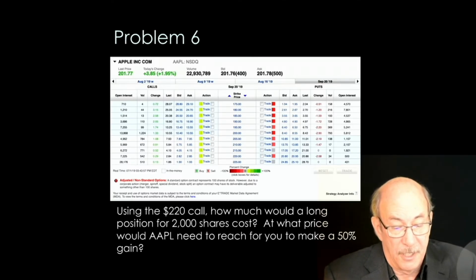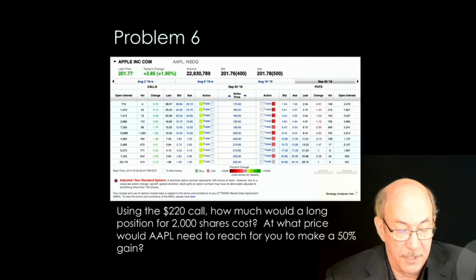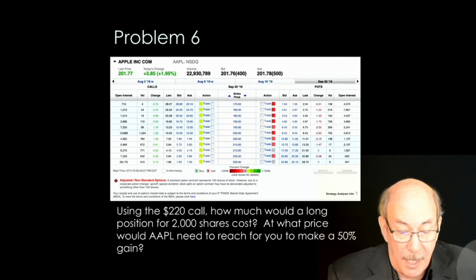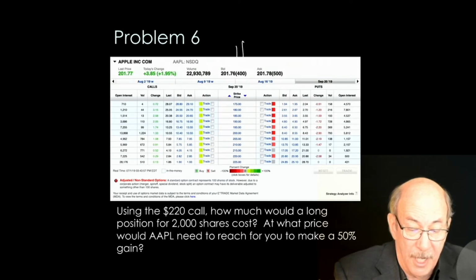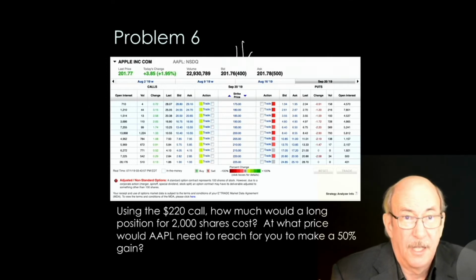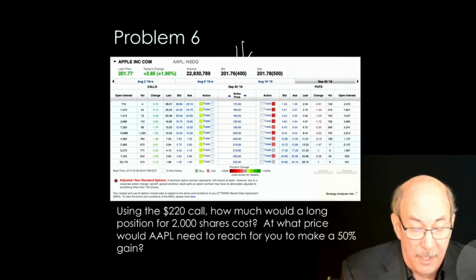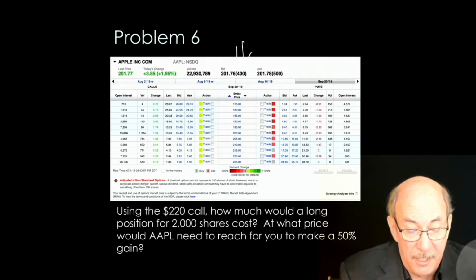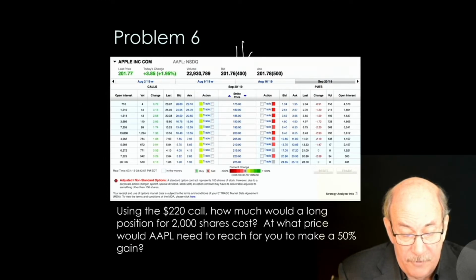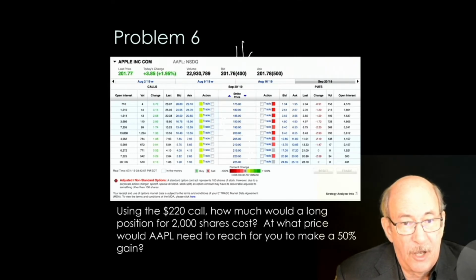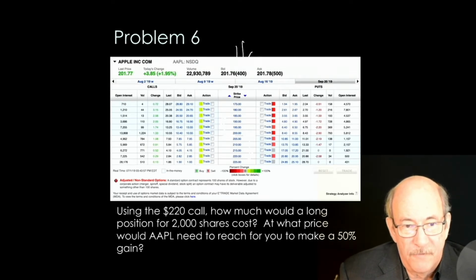Now, here's another quote sheet. This is for Apple stock. And down the middle, we've got the exercise price. On the left side, we have the calls. On the right side, we have the puts. The area in the blue, so in the case of the calls, that's from here on up. In the case of the puts, that's from here on down. Those just help us to see which of these options are in the money.